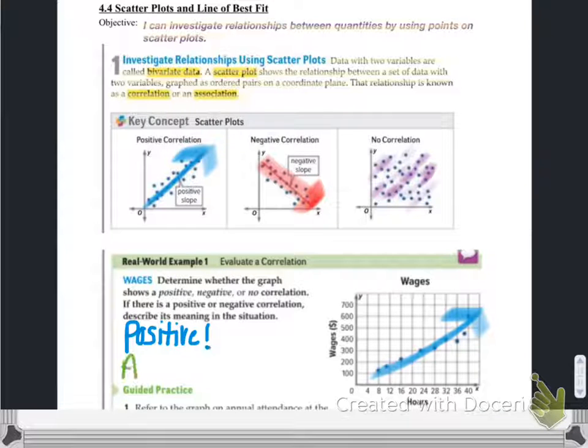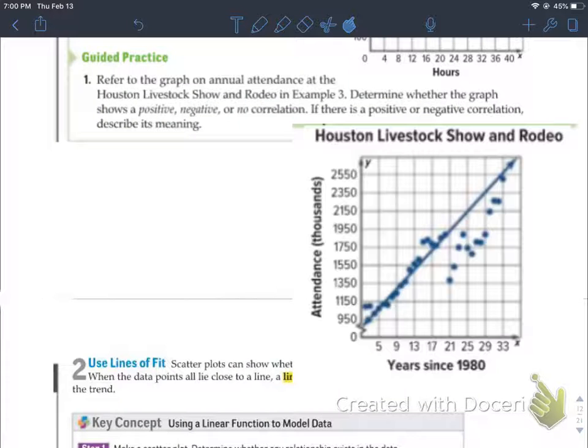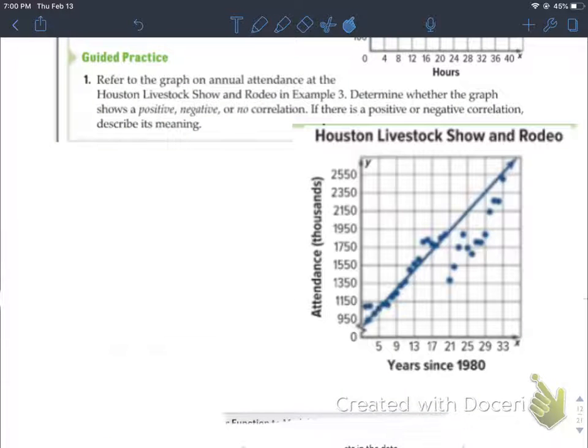And in this situation, if we look at the labels on each side of the graph, we see that as the hours are increasing, the amount of wages will increase, which makes sense. The more you work at your job, the more you get paid. Now, for the You Try, you're going to need to reference this video, and once you do, then you can check your answer with me in class.